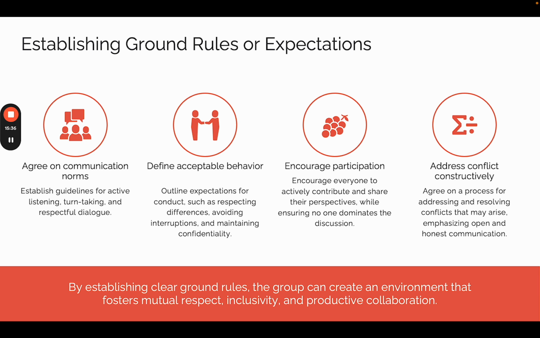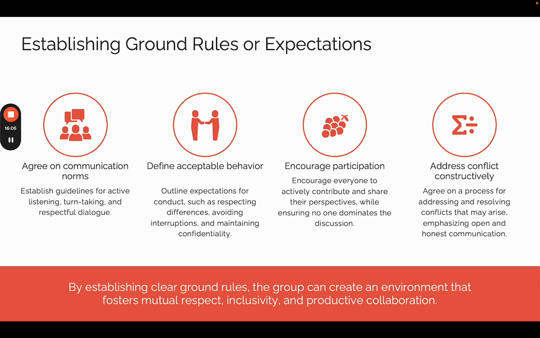And how do I address it? You can do it by doing a start, stop, continue model. You can do it by saying, let's pause. I feel like things are getting heated. Let's see what's going on. Let's take a pulse of what's going on. You can also give a break and talk to the people who are in the inner conflict in your group. But make sure that you have a way you're going to address conflict if it arises so it doesn't surprise you. Okay? So that's really how you would establish the ground rules and expectations, right?